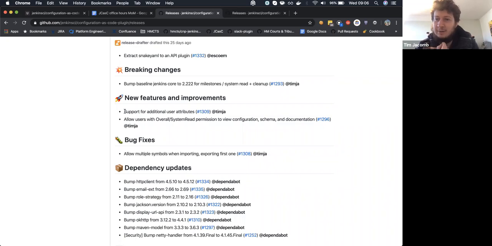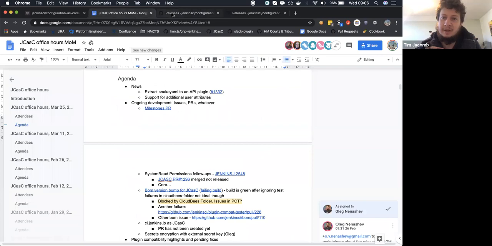So other security realms can probably use ours, but it may need a little bit of work so that other security realms can adapt it. It's probably restricted at the moment. But there's been interest. I think there was someone in Gitter who was using the Azure AD plugin, and they wanted to have the authorized keys managed by JCasC. So it probably wouldn't be too hard, but the groundwork's there for that now.